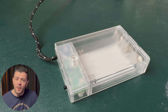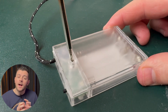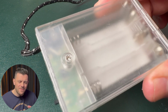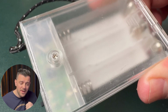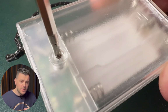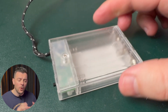If you have a plastic battery case like this one right here, oftentimes these cases are made from very cheap plastic, and the screws that are used on these cases are also made from very cheap metal, and they get stripped away very easily. Now, as you can see right here, this screw is very stripped and I cannot remove it using my screwdriver. I have tried different methods, but nothing works on a case like this.